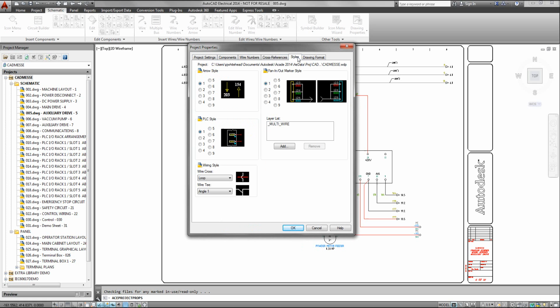Next, we have styles. These are our defaults of how we want certain parts of the drawing to look. For example, our arrows that take wires across different sheets. We can select a default here of what we want the arrow to look like to create our company standard or drawing set standards. These can actually be changed on insert, as can the fan in, fan out, and also the PLC styles. This is just a default of what it's going to open up to. Also, we can look at the wiring style. At the moment it's set to the normal IEC style, IEC type, with a loop or an angled T. We can change that to solid and a dot for a T, depending on what we wish it to look like.